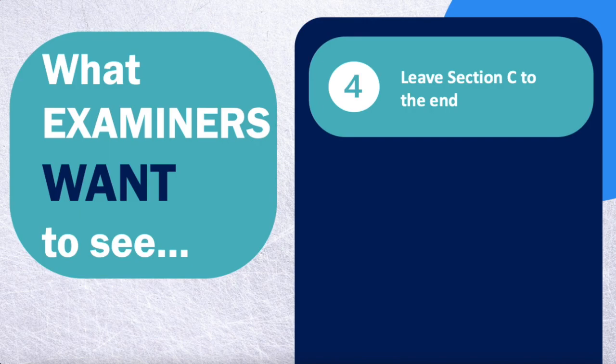In fact, in the examiner report, it says, writing about something you are familiar with in section A and B will often help you to get started, and by the time you get to section C, your brain will be working much more efficiently and you'll be ready to tackle the unseen text. This is just a recommendation. You can approach the paper in any order that you would like, but if the examiner hints that you should probably do it from section A to C, I would probably go with that.